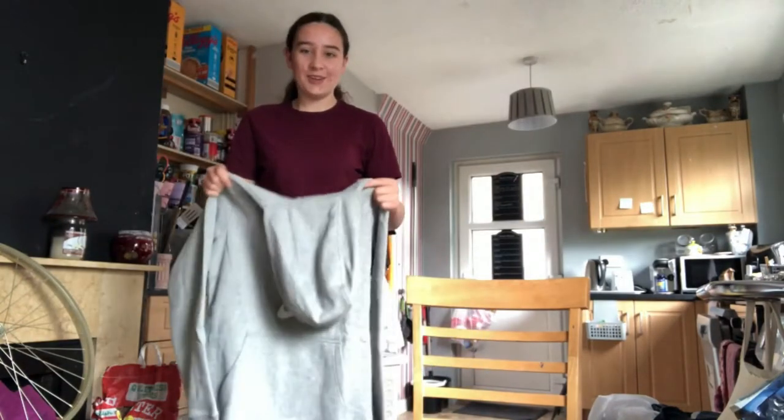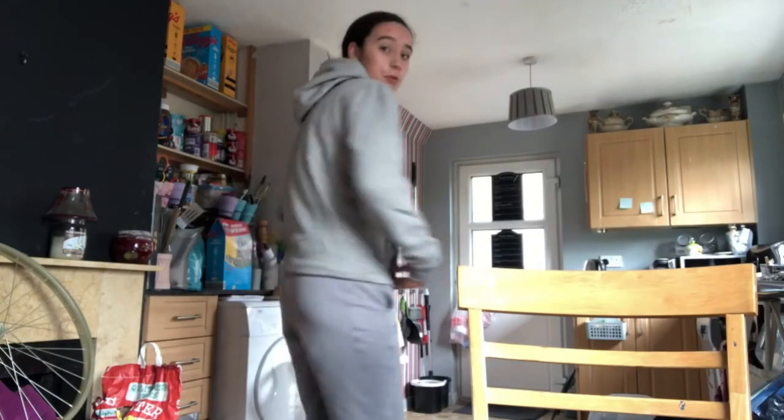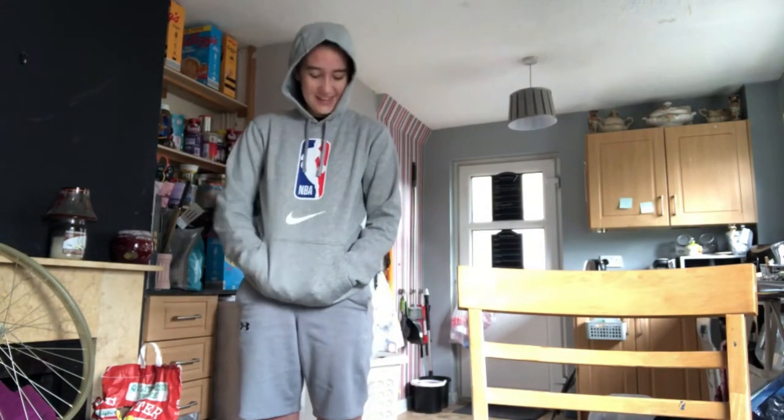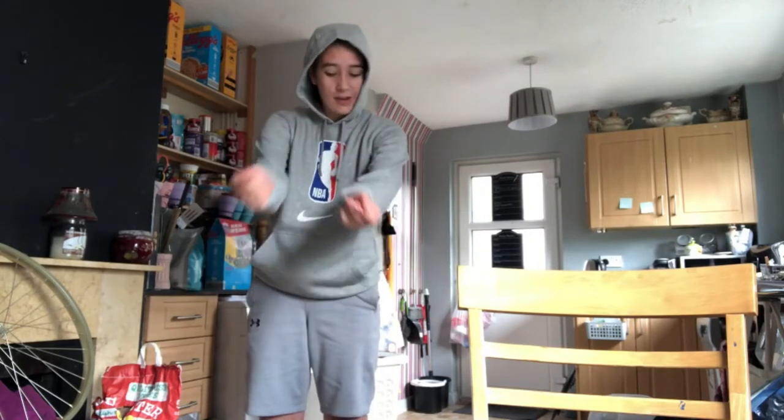But this is what it looks like on. It's not too bad, and it's actually really nice and warm, I have to say. This is what it's like with the hood up. It's actually not too bad. It's going to be the next hoodie that I wear 24/7, I guess.